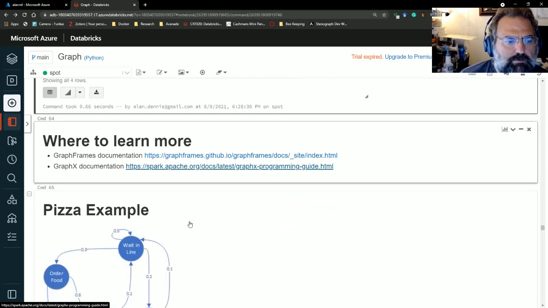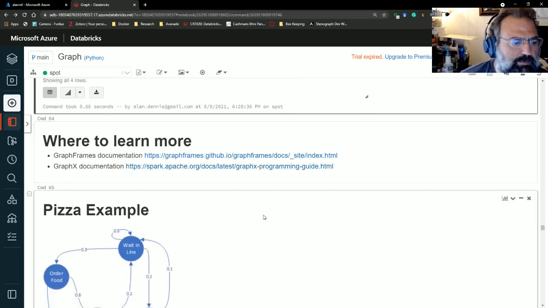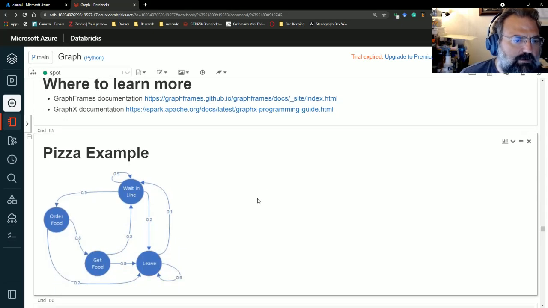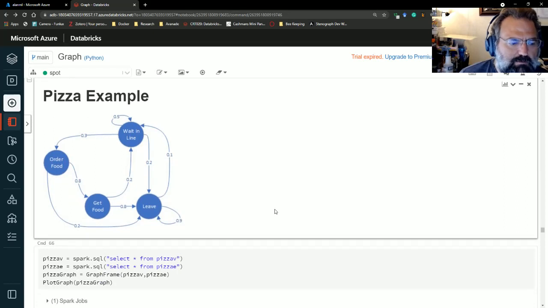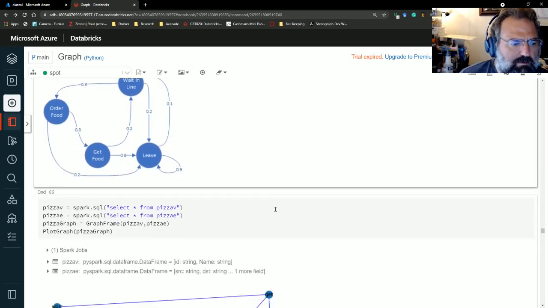Now moving on to something we talked about in the past, which is the pizza example, and attempting to use this to do Markov processes. That was my original intent: okay, we've got a graph, right? We have a graph in both situations, so maybe we can do something here. And not surprising, or maybe it is surprising, it's kind of harder than it looks.